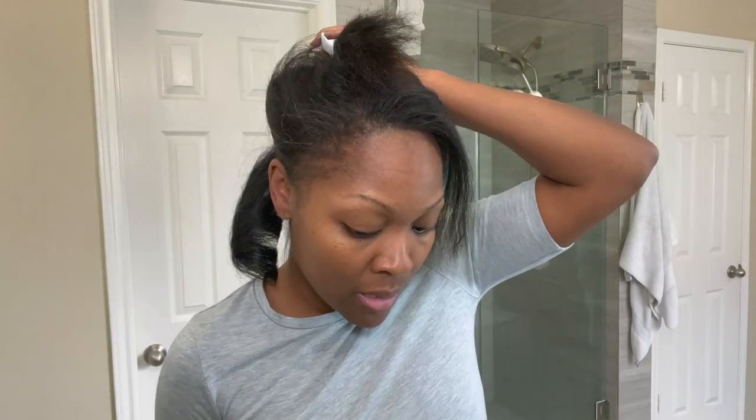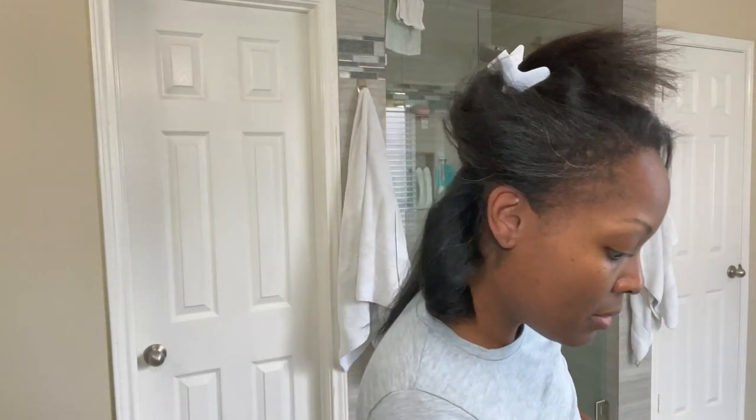And as you can see, there's my curl. So I'm gonna pin curl that up just so it can hold.